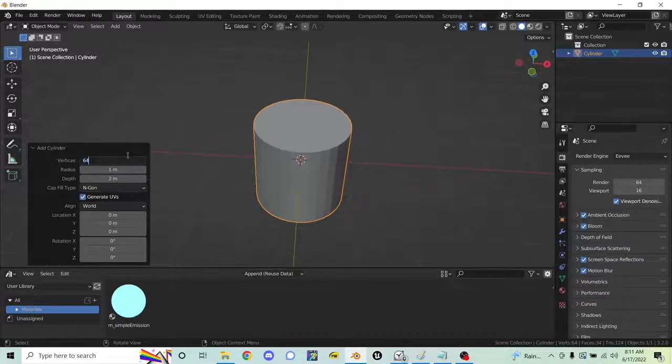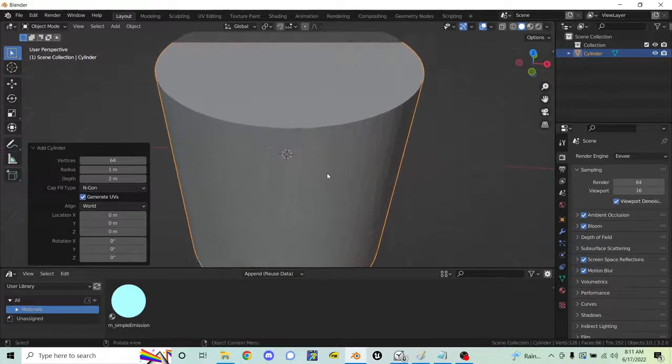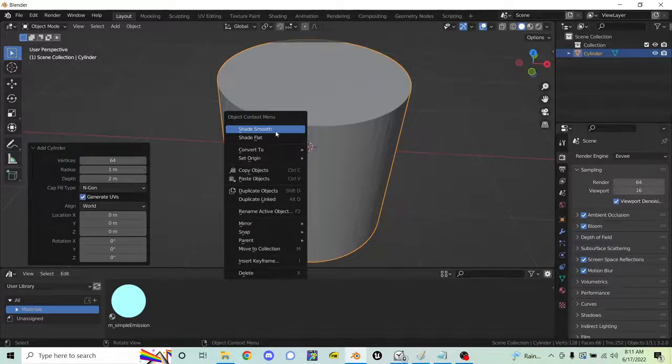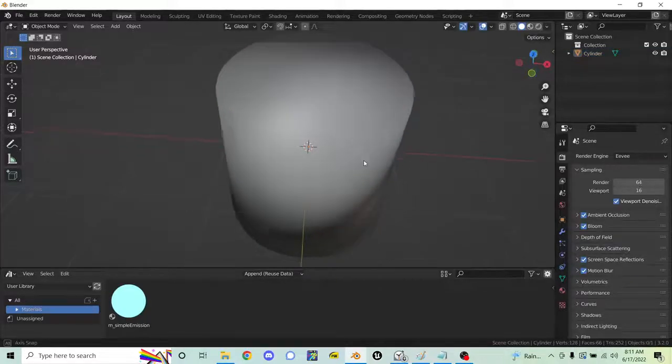Vertices, I'm going to bring it up to 64. Now if I zoom in, you can still see the separate segments of the cylinder. But if I right click while I have it selected and hit shade smooth, now it looks kind of messed up.